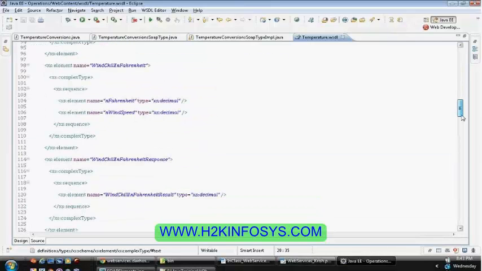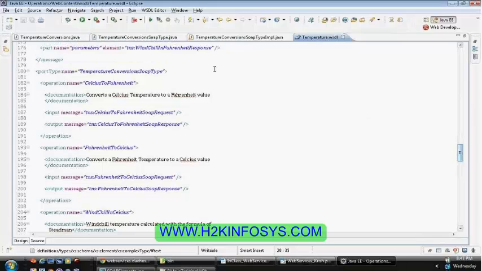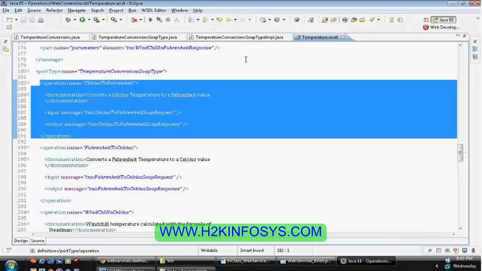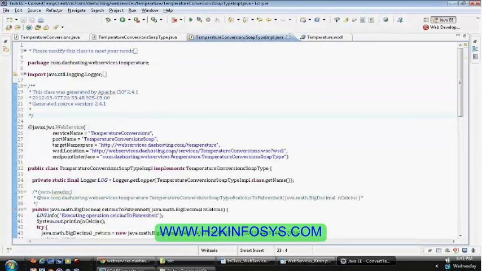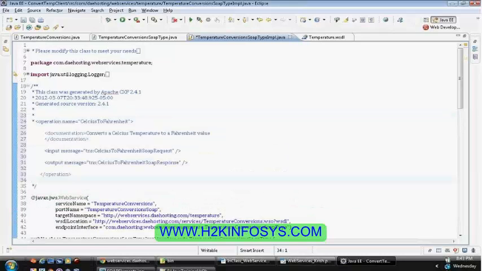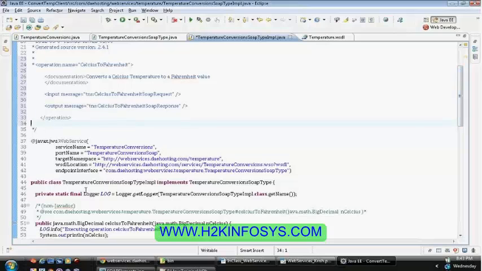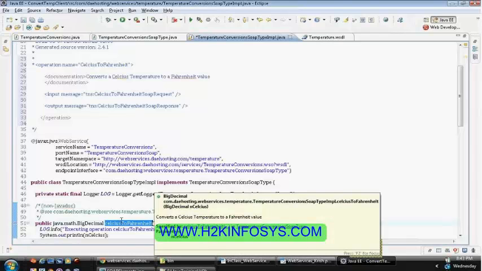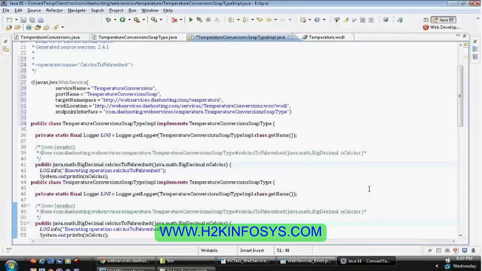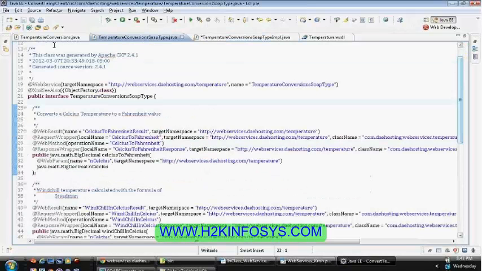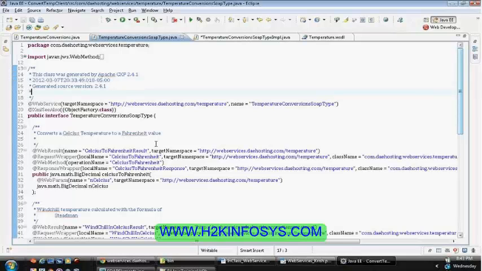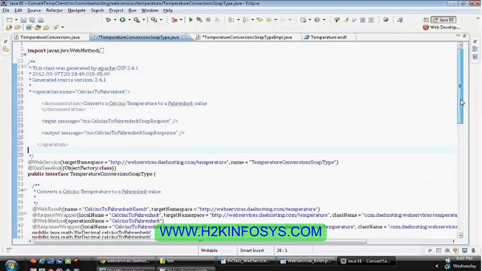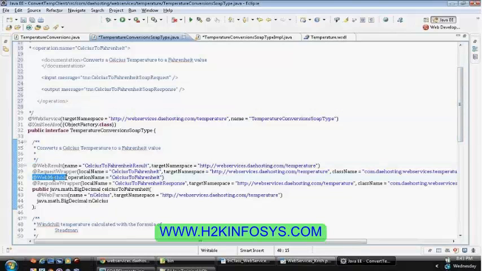Go down. Take one by one. Your operation name will be your Java method name.